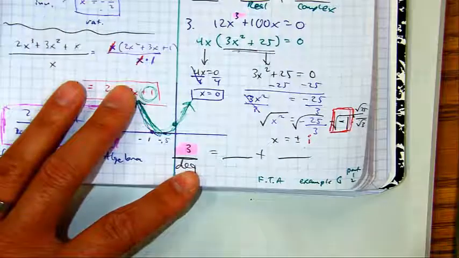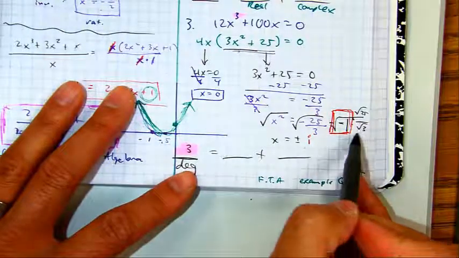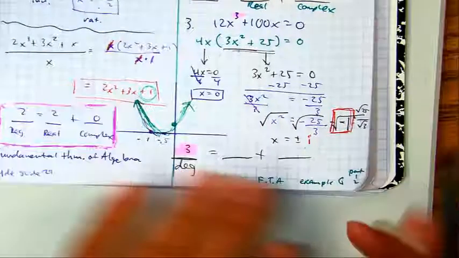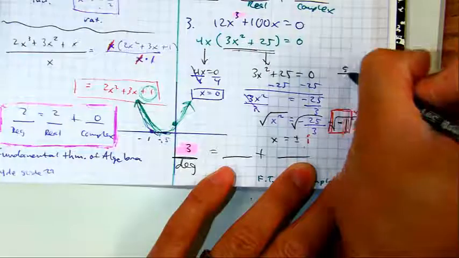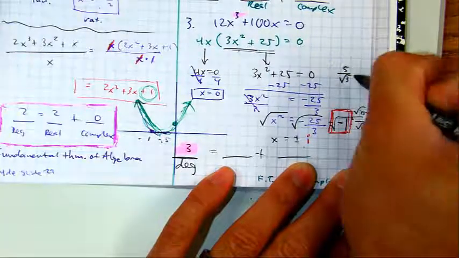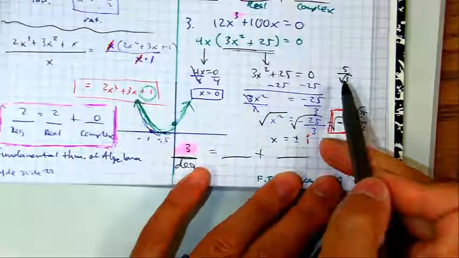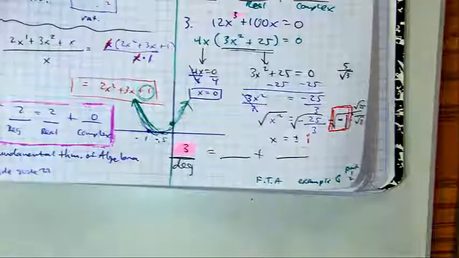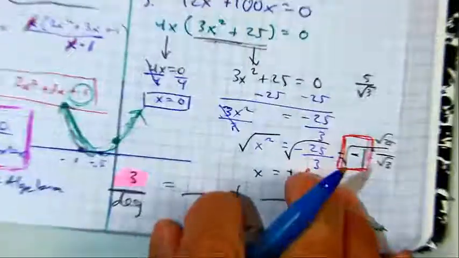And then we need to simplify radical 25 over radical 3. So square root of 25 is 5. So I have 5 over radical 3. Class, can you ever have a radical in the denominator? No. How do you get rid of it? To multiply it by? You have to multiply by radical 3 over radical 3. If you multiply across, you will get 5 radical 3 over 3.